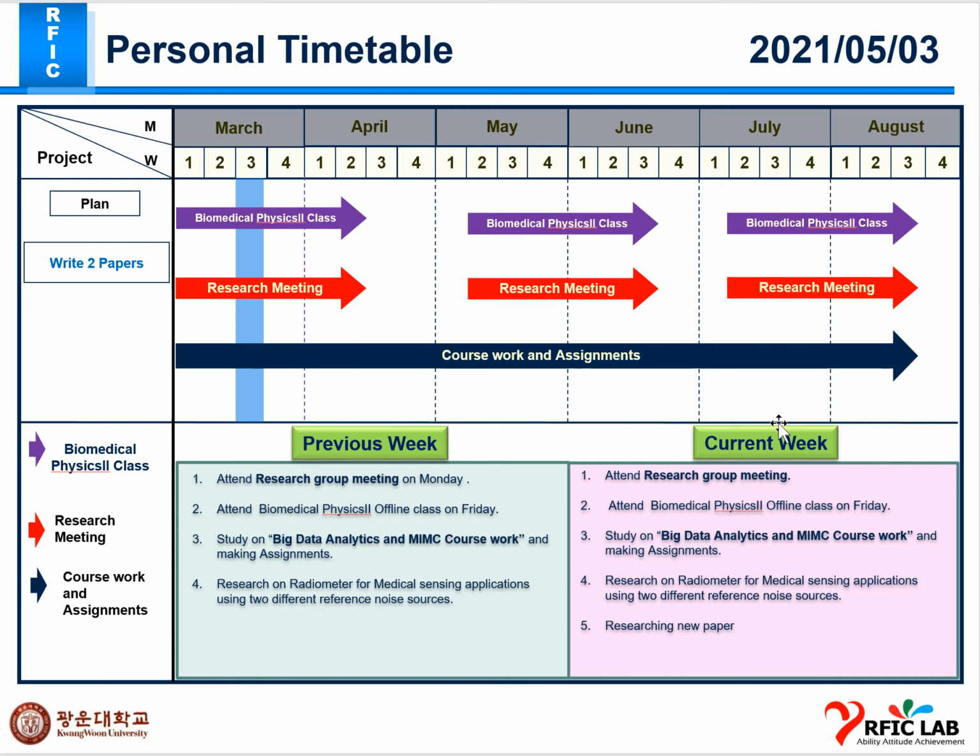This is my personal timetable for today: what I did in the previous week and what I am going to do this current week. In the previous week I attended the research group meeting and the biomedical physics offline class on Friday. Every Friday we have Nagendra sir's class. Today, Monday, the 3rd of May, I have to submit two assignments, MMIC and big data.